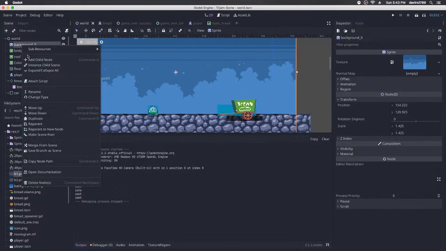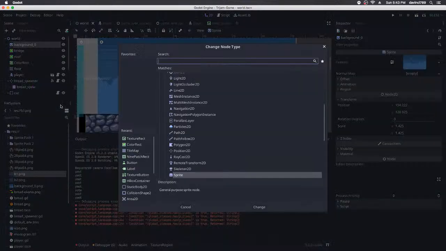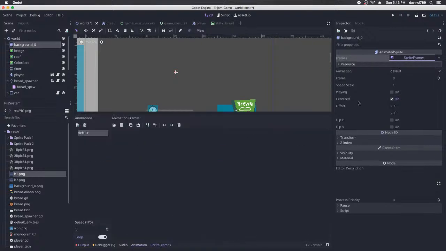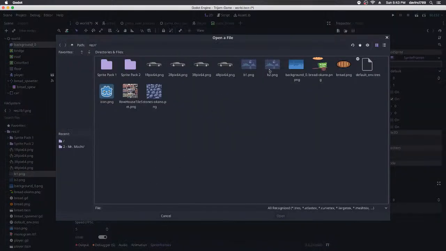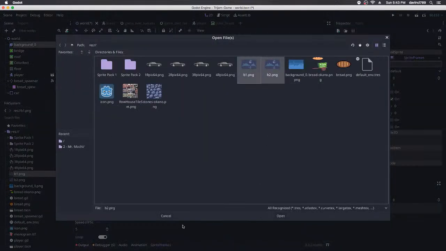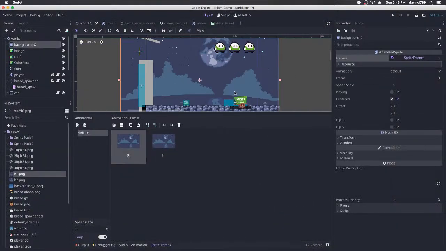Almost. Change type to an animated sprite. Sprite, new frame streams. No. All right.